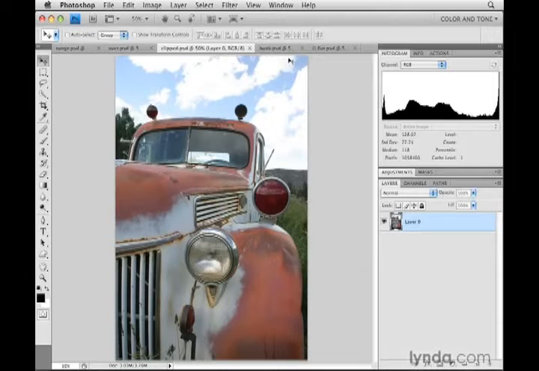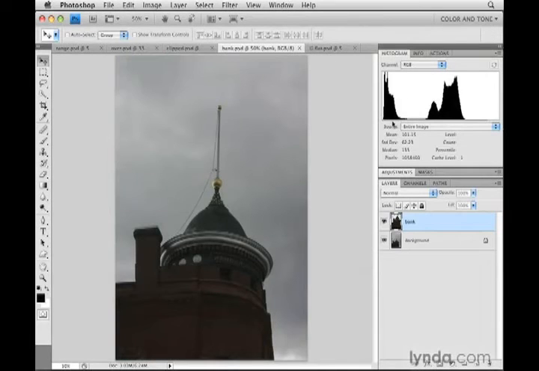Let's take a look at a really dark image. Its histogram is located primarily in the dark area, but there is a lot of middle gray too. You'll notice in the Layers panel, there are two layers in this image. The top layer is composed only of this dark bank building. I can set the histogram to show me just the tones in a single selected layer by going to its Source menu and choosing Selected Layer instead of Entire Image. Watch how the histogram changes when I do that. Now, as expected, we see that all of the pixels are over on the left side, representing just the dark pixels in the bank layer.